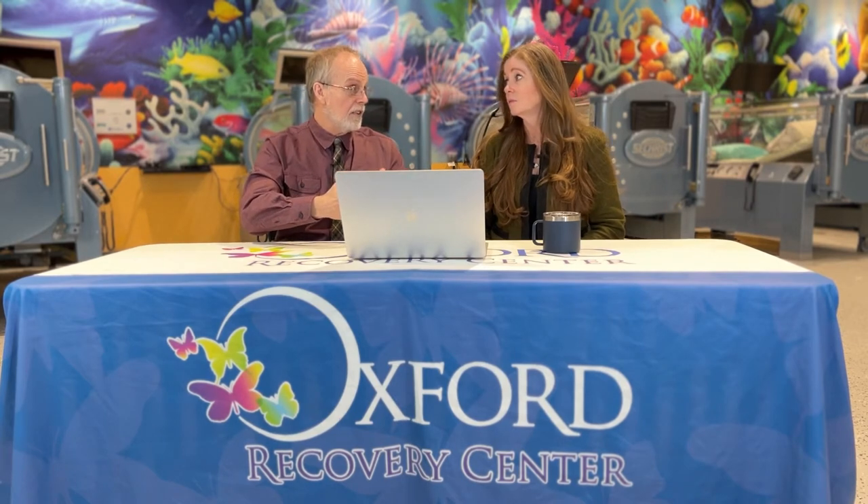I was taught over the last 38 years that Cunningham was a charlatan and gave hyperbaric medicine a bad reputation for a long period of time. When I started in 1984, we were always trying to overcome the Cunningham reputation. But the more I've assessed him and his work, and I see the chambers he built, I don't believe you can actually build that kind of infrastructure during the depression if you are only exploiting patients for money. Unfortunately, he used compressed air, not oxygen. So the total oxygen pressure was no higher than could have been achieved with a mask at a fraction of the cost. But fortunately, he was using air since he had a smoking car inside.